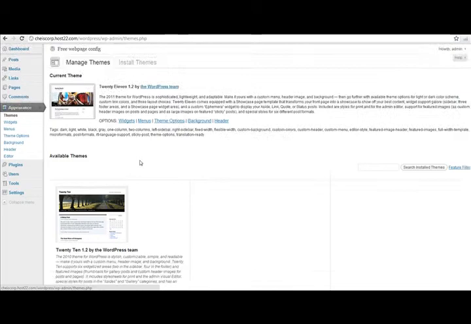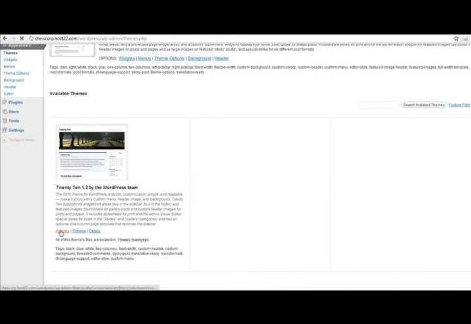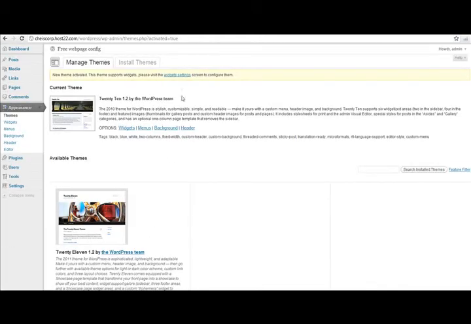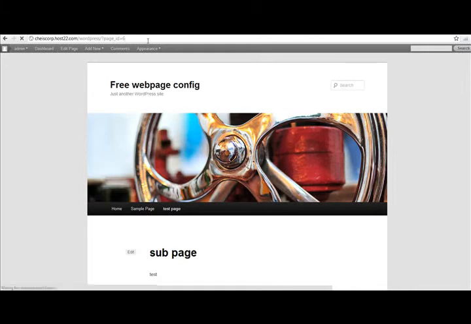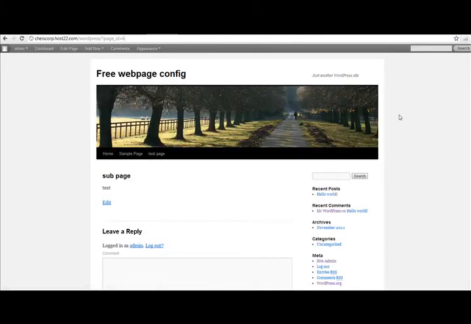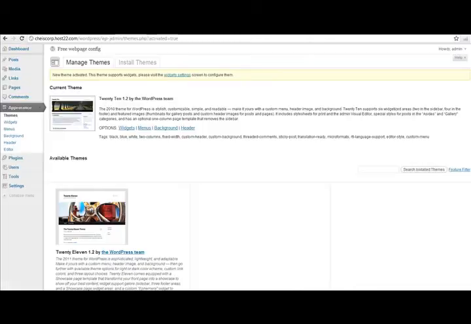And here we already have this one installed, like it's a default, so we're just going to activate it, and I'm going to show you what the page looks like. So it's a completely new, different page, but only in the looks. It still has all the content you had and everything. And there you have it. You have a new page.